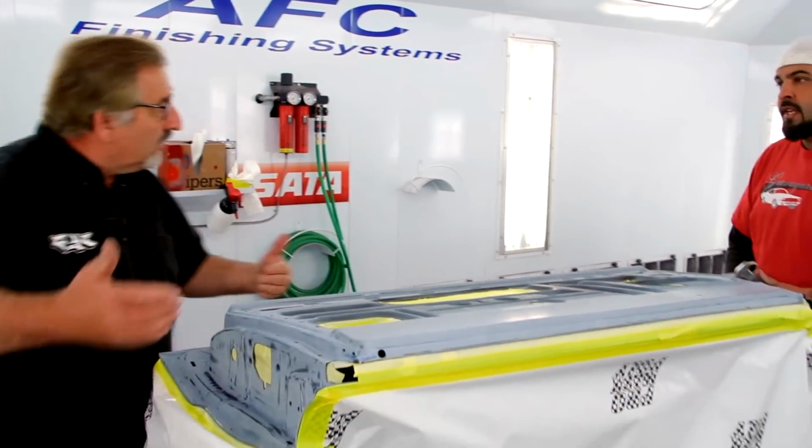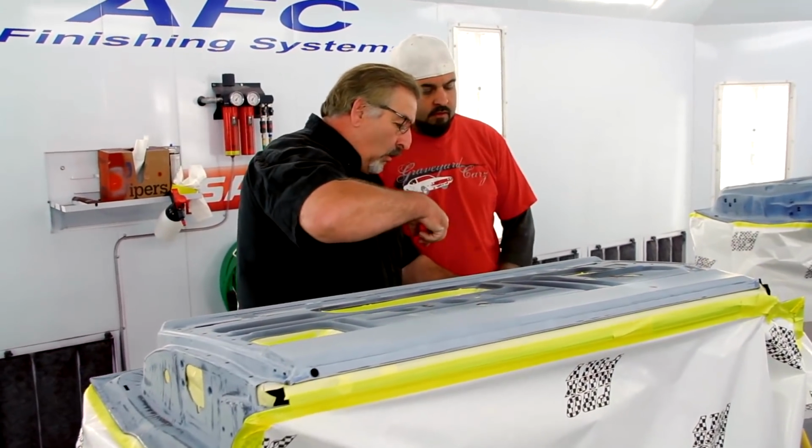Mark keeps coming out quite a bit these days, kind of explaining everything that needs to be done. I've been doing this a long time, so I'm not sure if he's just feeling insecure that I'm doing a better job than he is, or if he's just actually coming out to check on the quality of the work.